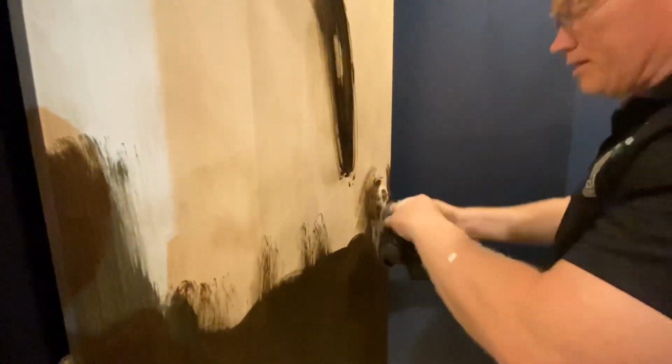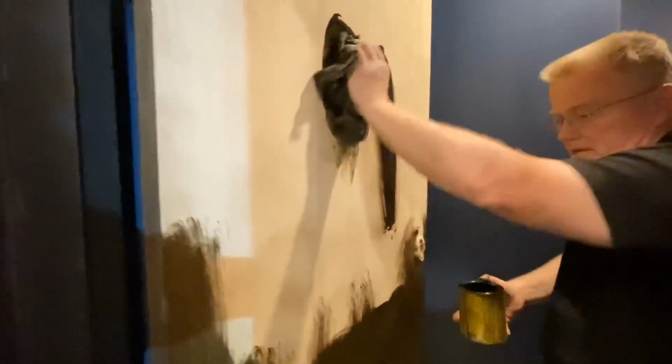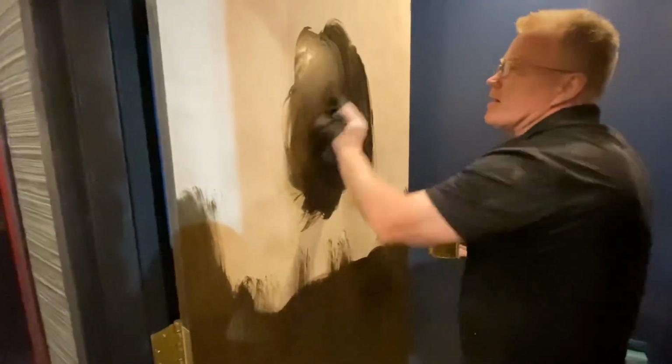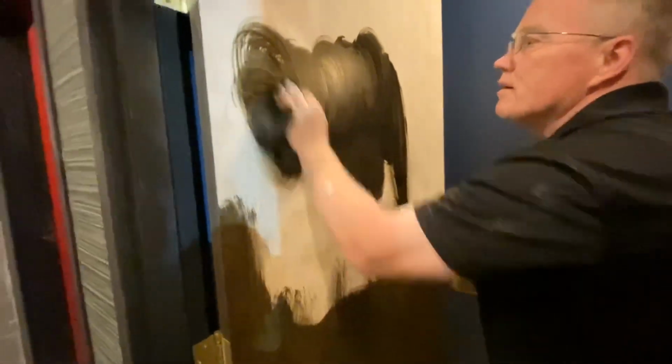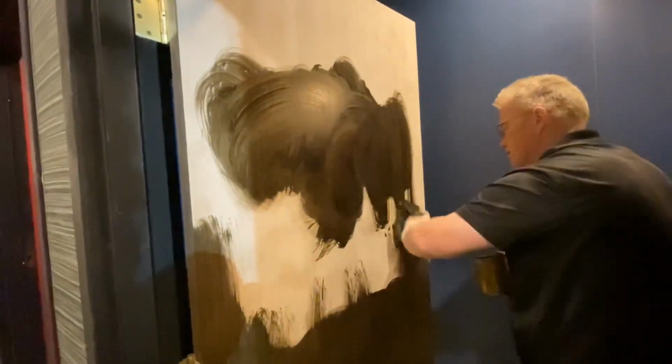Notice where I'm starting. You don't want to start the color down here, it'll be too dark. Lay it out up here, then bring it down. Circular. Get it into the grain.